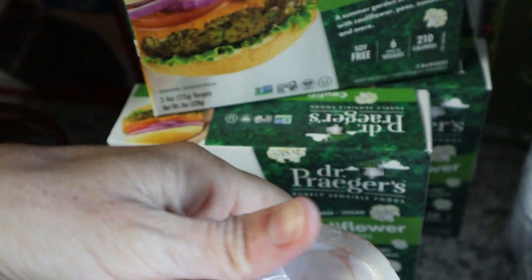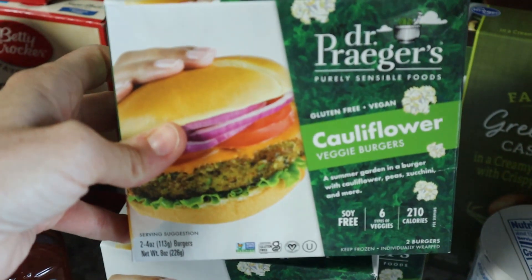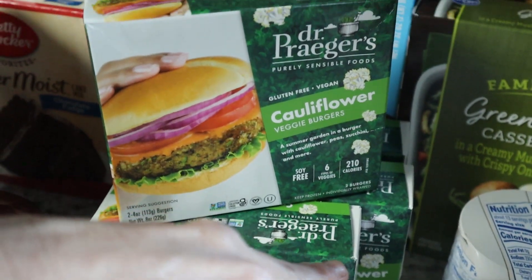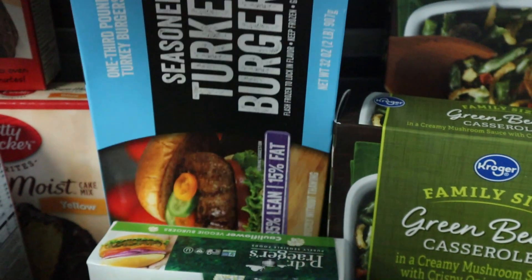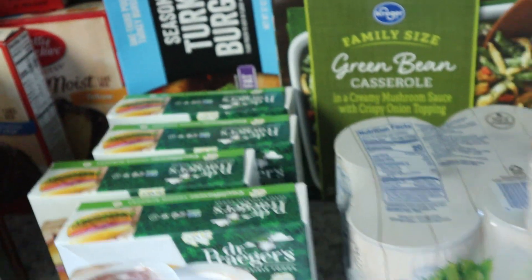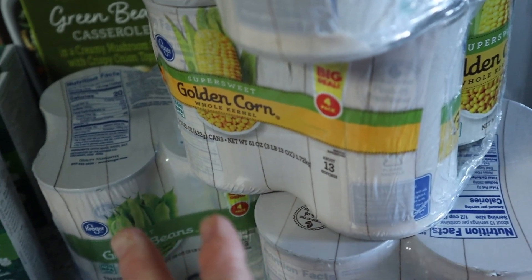I love Dr. Prager's but I never pay full price. These cauliflower veggie burgers were on clearance — normally five or six dollars each, so I picked up four boxes. If Ryan won't eat them for his cholesterol, I'll eat them myself. Ground turkey had no good deals today at five dollars a pack, so I skipped it. Got ground turkey patties for seven dollars a box instead. Then for pantry stocking, some canned goods priced out at maybe 60 cents each — a really good deal.